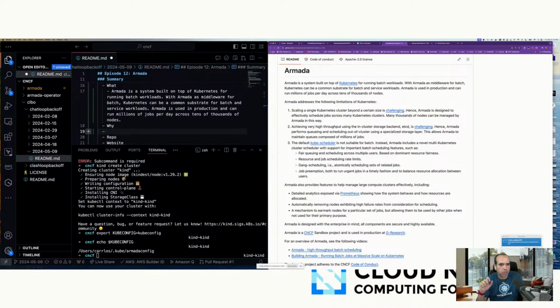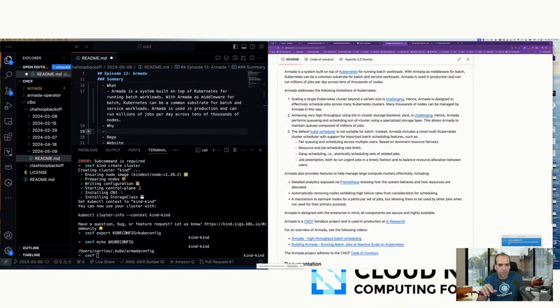Both to run urgent jobs in a timely fashion and to balance resource allocation between users. So if you have multiple users or tenants sending jobs, then you want to categorize certain queues as more important than other ones. So maybe dynamically change the queuing. I don't know if it supports that or not.